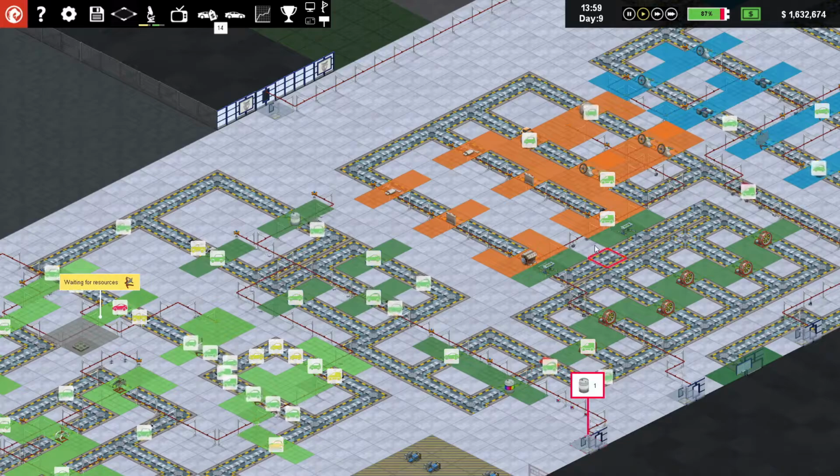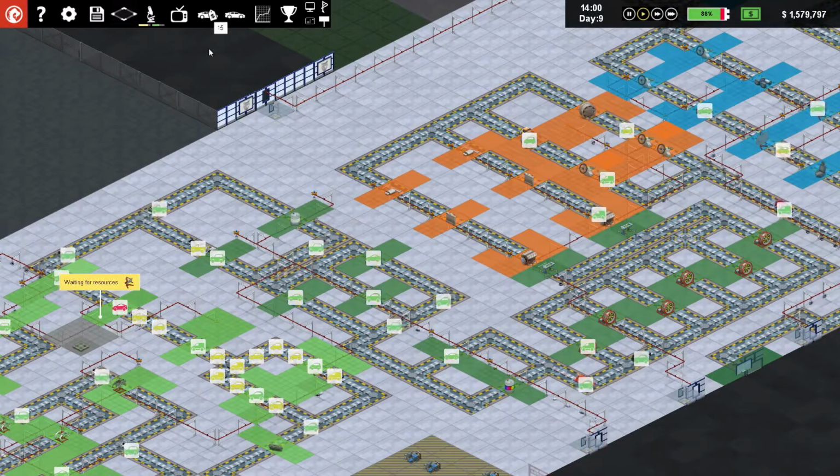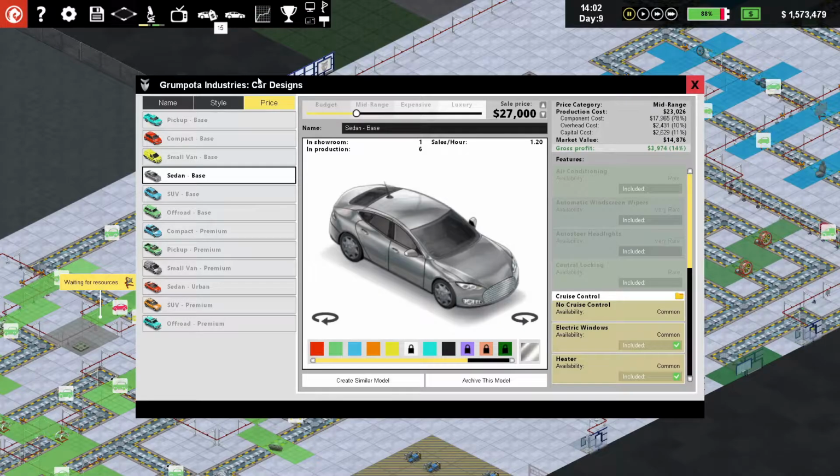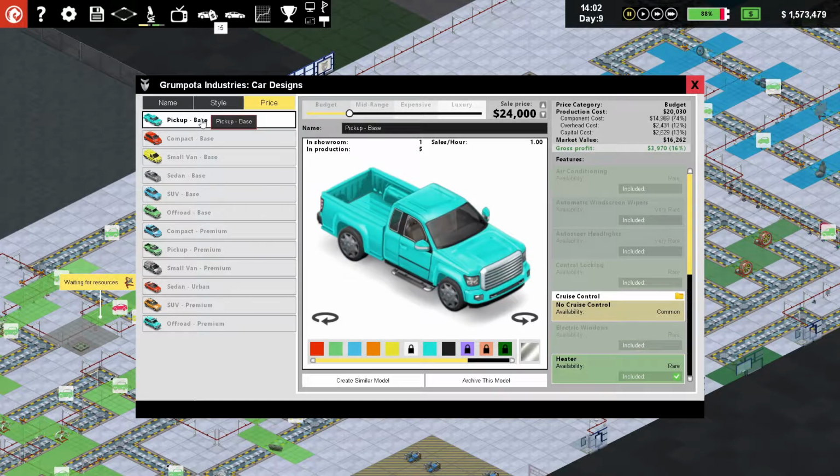The first thing I want to do is go up to our design for cars and actually change the names so that we know exactly what these are, and we don't have to worry about them anymore.